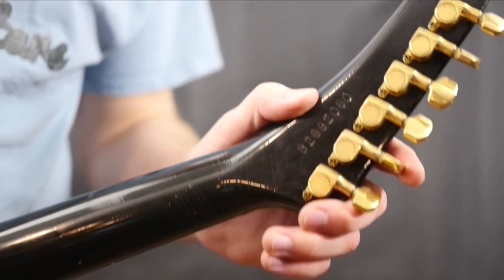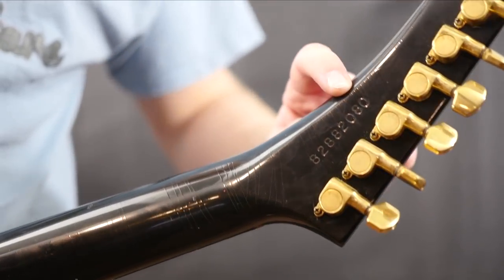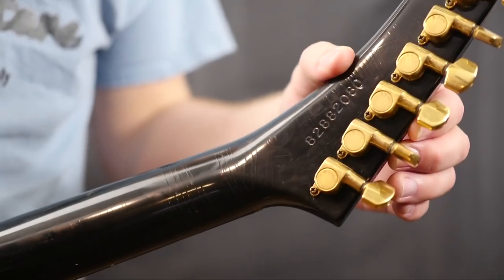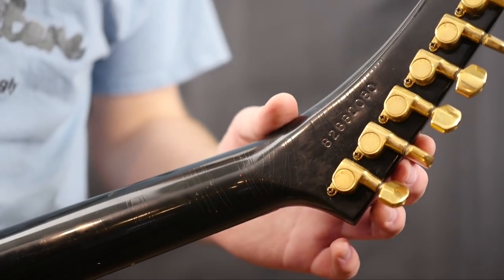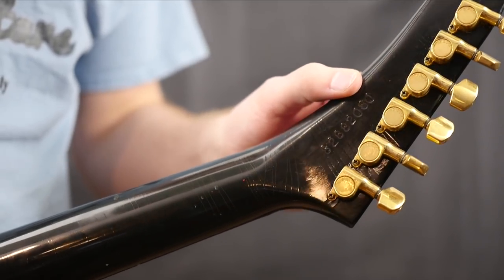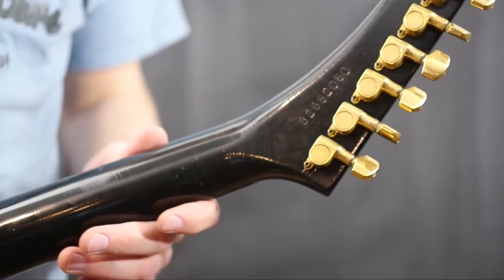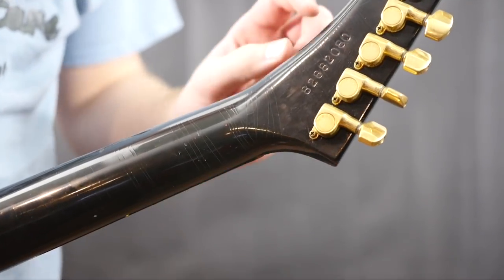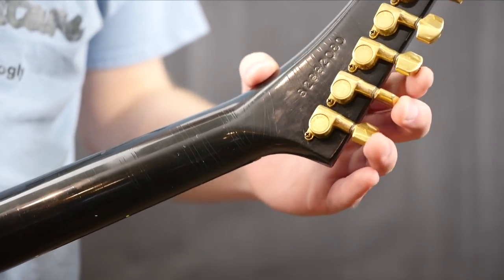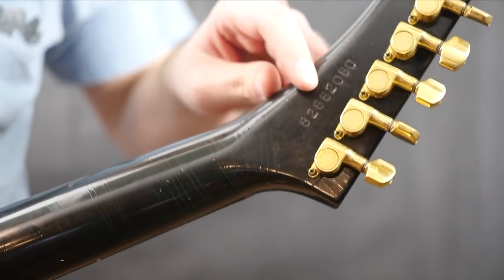Now, I can explain the no Made in USA stamp strictly because this was made in Kalamazoo, as you can tell by the last three digits. For whatever reason, the Kalamazoo guys must have hated that Made in USA stamp because I see so many Kalamazoo-made guitars leave the factory without that stamp. That stamp is not historically correct until around 1969. I'm guessing they would leave that off on some really nice examples because they want it to look more 50s correct. Now, I can tell you, this font looks right to me.